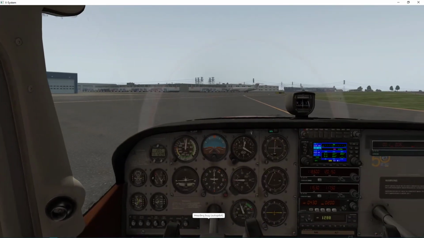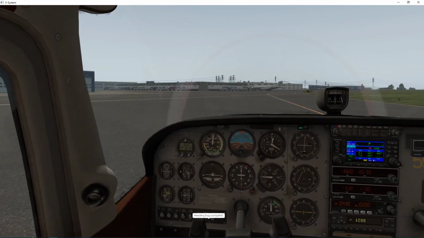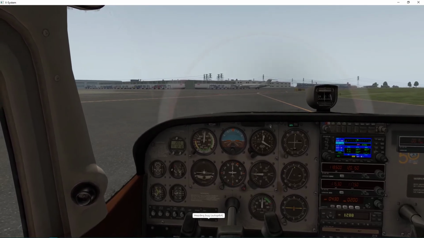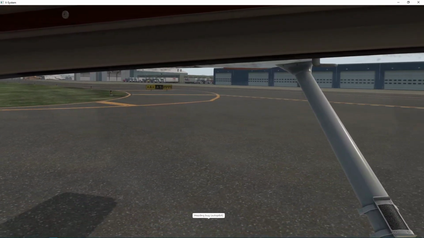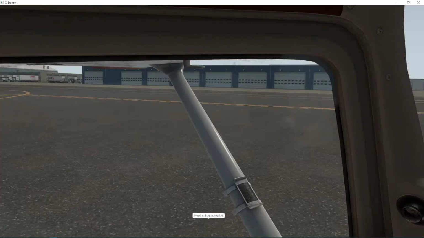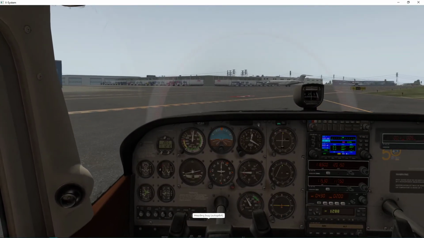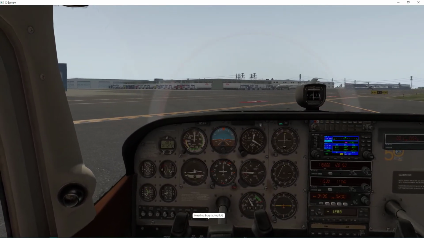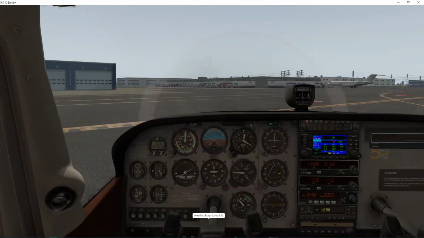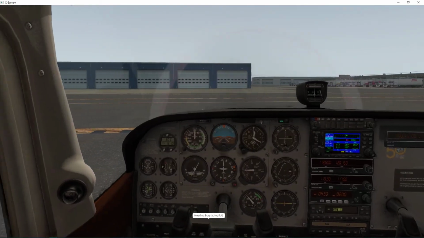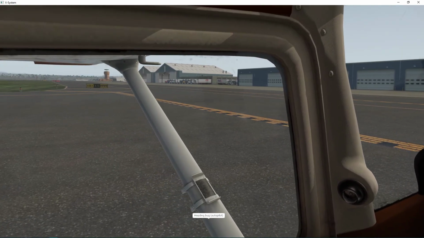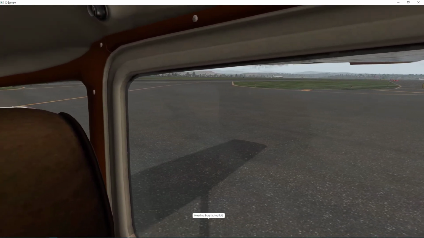Palomar Tower, Skyhawk 713 Lima Delta is off on Alpha. 713 Lima Delta, taxi to the ramp via Alpha. Taxi to the ramp via Alpha, 713 Lima Delta. 319 Papa Charlie, contact departure. Contact departure, November 319.